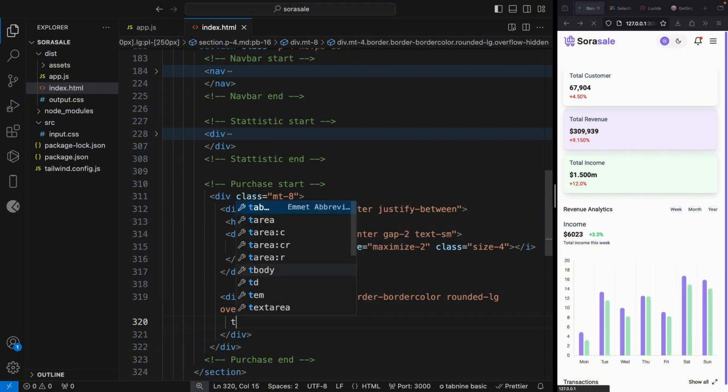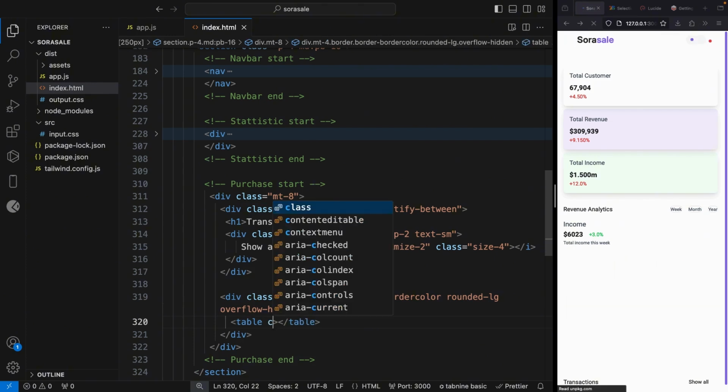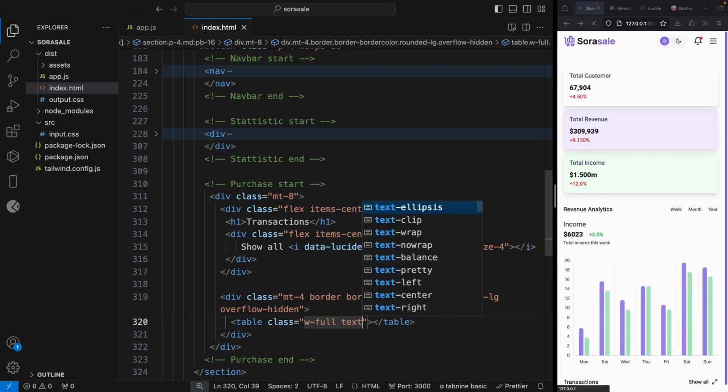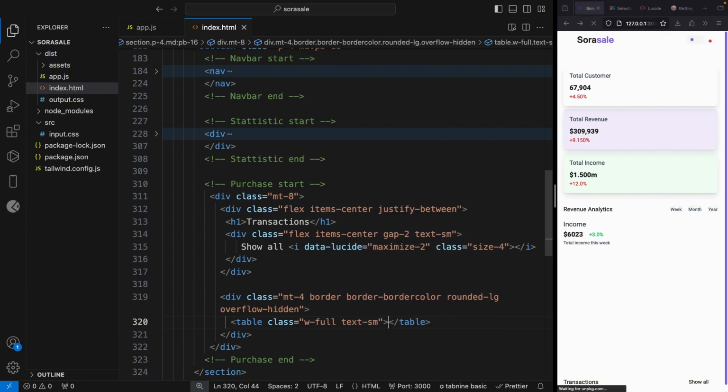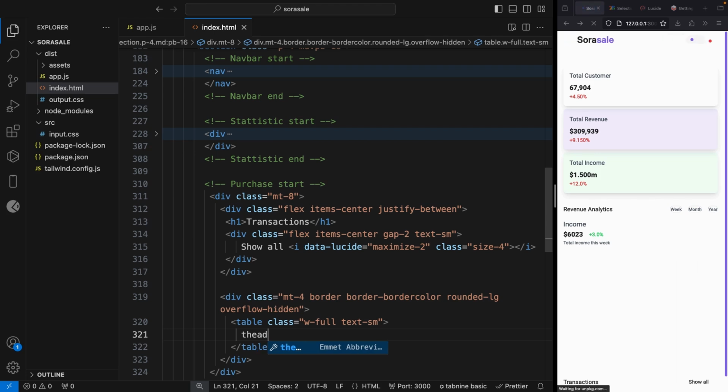So let's create a table here. Let's say class w-full, and text-sm. So within this table, let's create the head, the table head.